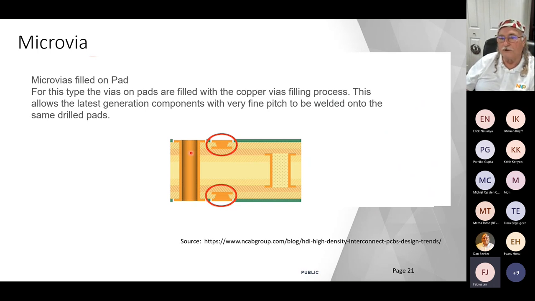If you are involved in fabricating boards along this line, then the best thing to do is there are some training materials out there on the actual design and fabrication of microvia boards, and the IPC has a number of app notes that you can work with as well. But you want to partner with your fabricator to make sure that you understand what they need and what they can do, and they will be glad to work with you to try to find a way to implement this.